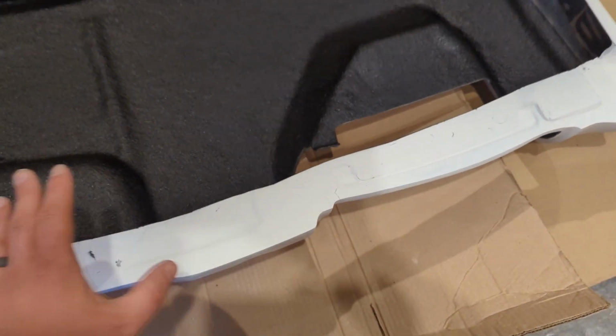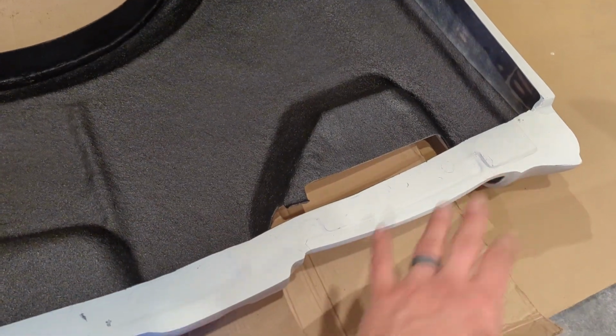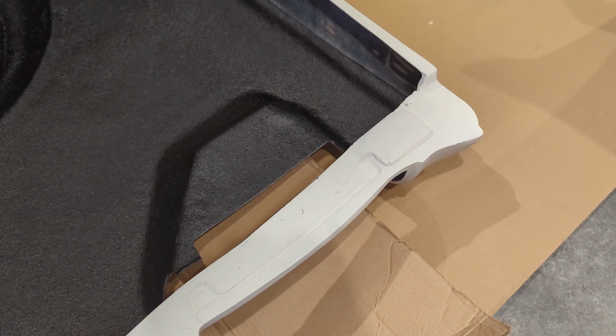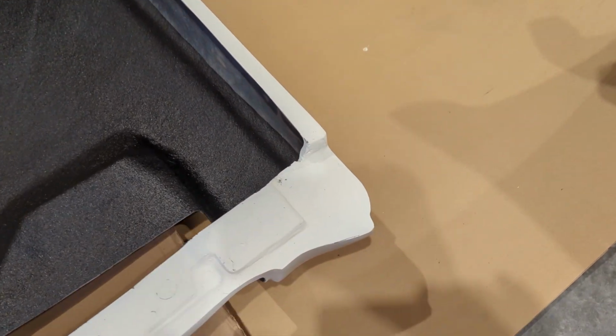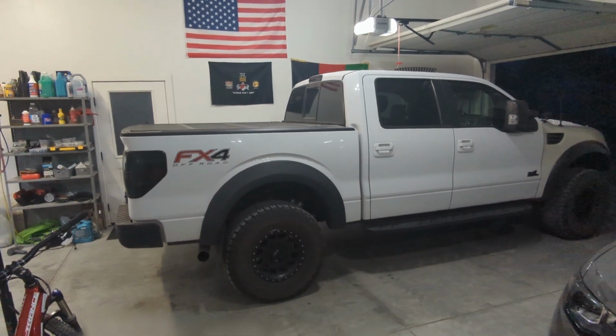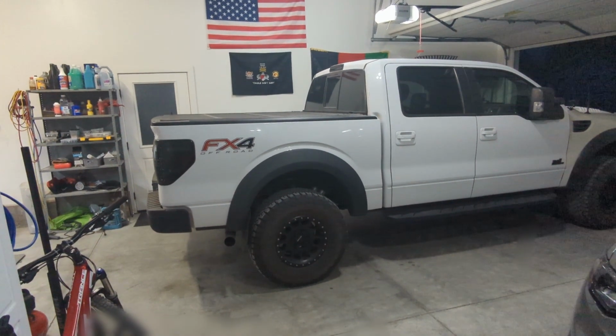All this will eventually get a coating of some type, so I'm not really concerned about how it looks at the moment, just how strong it is and how resistant it's going to be to cracking in the future. All right, so I'm preparing to start stripping the old bed and getting it off.